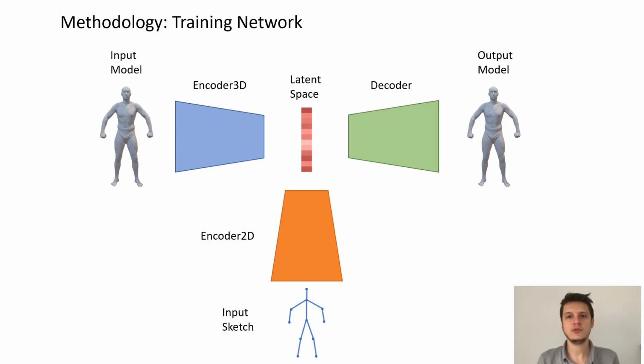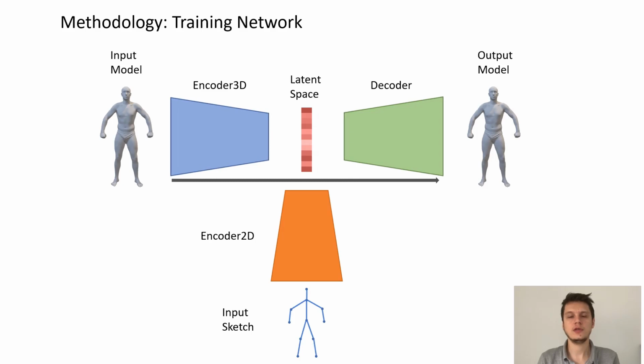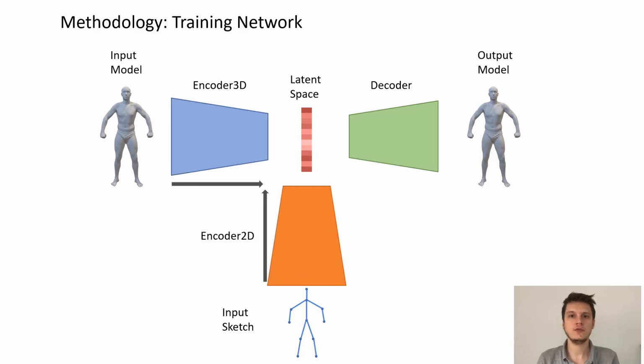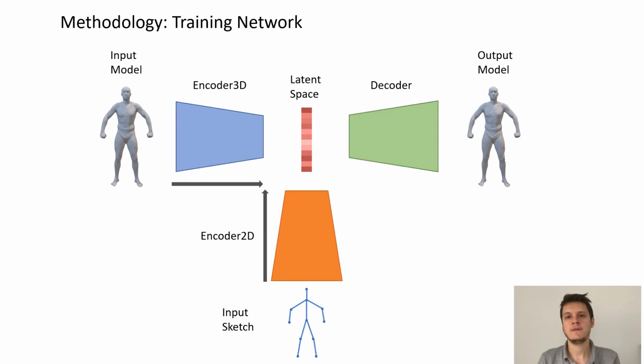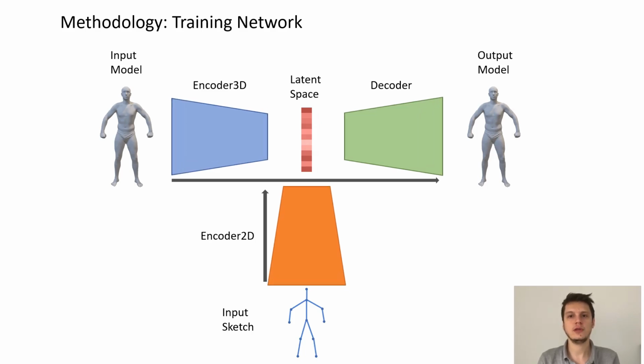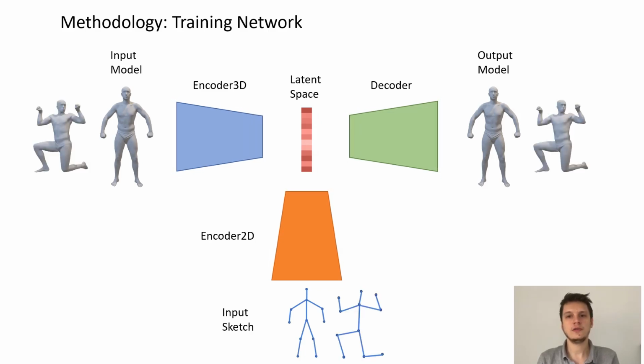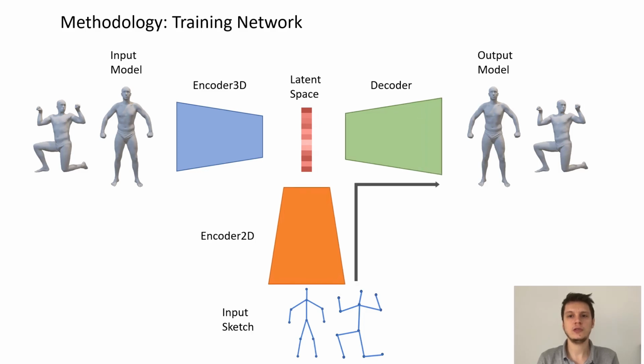We follow a 3-stage process to train our network. We train our variational autoencoder independently with the standard variational autoencoder loss functions. Then, we train our encoder 2D to regress the latent vector produced from the pre-trained encoder 3D for the input 3D model. Finally, we train the overall network jointly to fine-tune our framework. After training our model with different poses in the dataset, we remove encoder 3D and use encoder 2D and decoder as our testing network in our experiments.